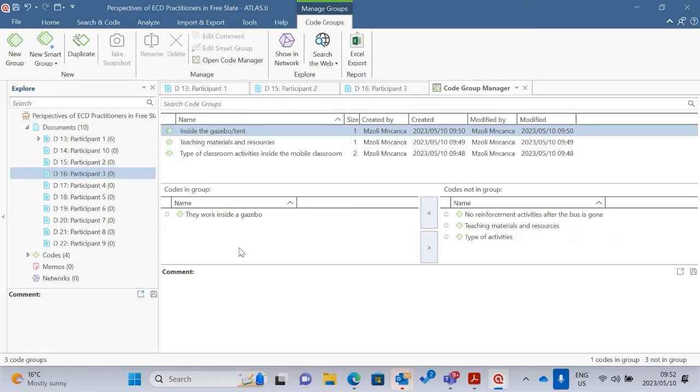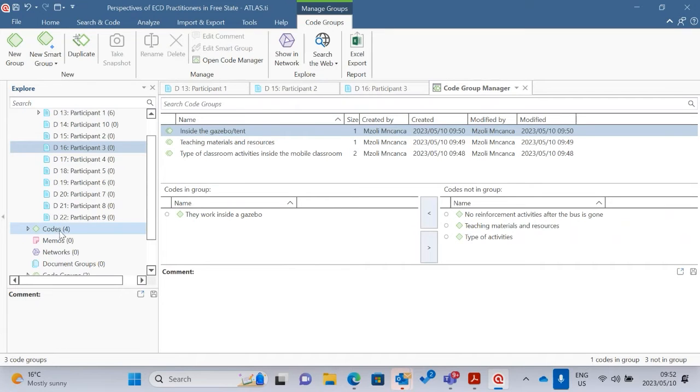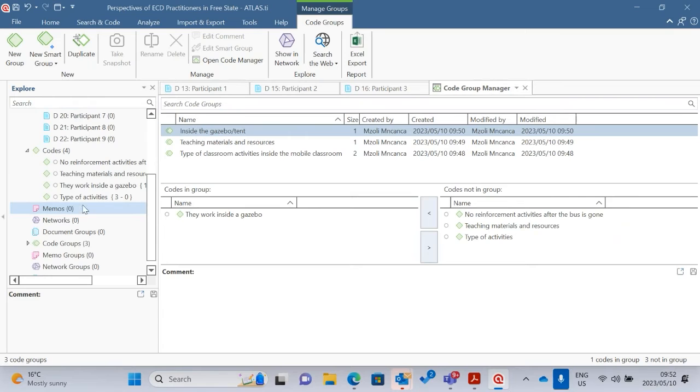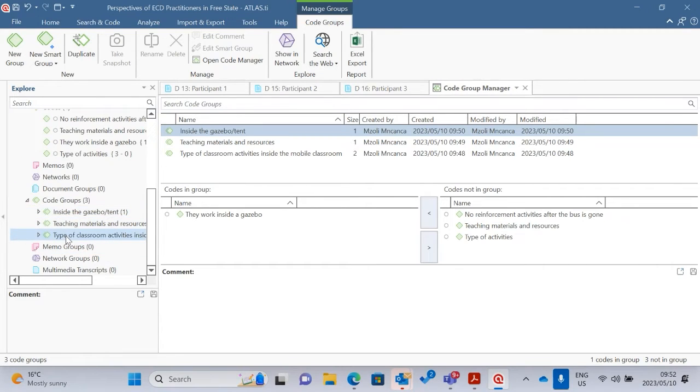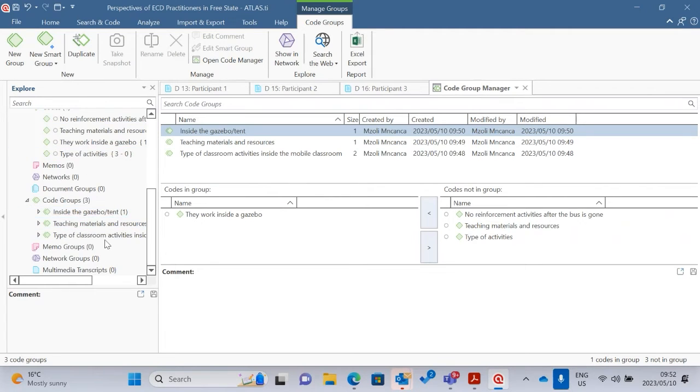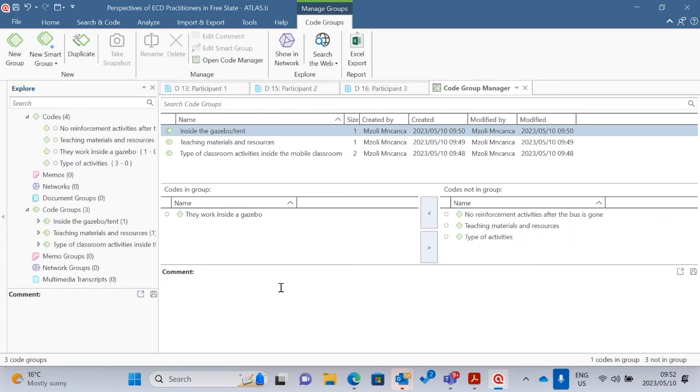Please don't feel that this is too much information. I know it can be very confusing, but the point is very simple. You've got 4 codes, and here are the codes. And you've created 3 groups. Here are the 3 groups. And you've taken these 4 codes and you've put them in the applicable groups. That's all we have done now. And these groups represent your emerging categories and your emerging themes.